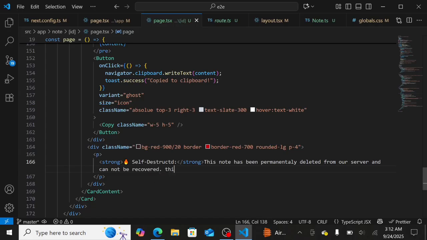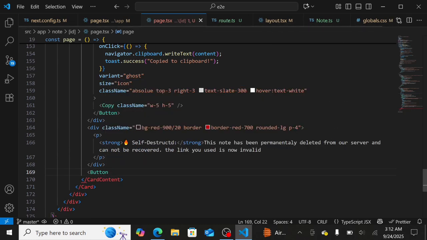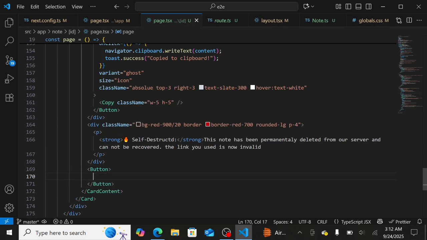And this link, the link you used is now invalid. That's good. So what I need to do also, I think I need to provide a button for going to home.